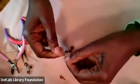Okay, so let's go ahead and take my round nose pliers. Grab the little tip of my wire with my pliers at the tip again, and give it a little bend. Now I'm going to go down about halfway down my pliers so I can get a nice little loop in. And I'm going to rotate.